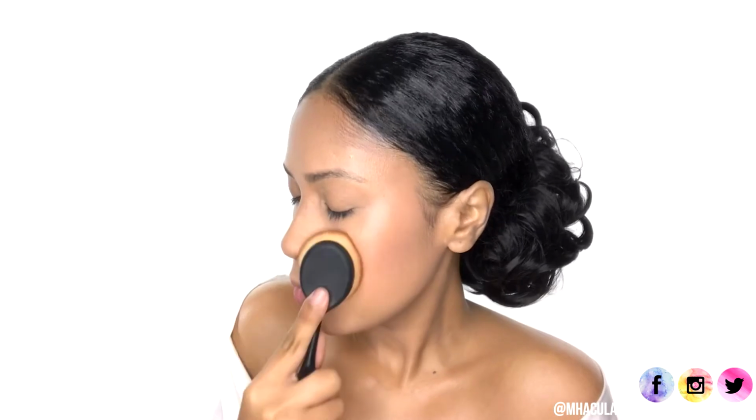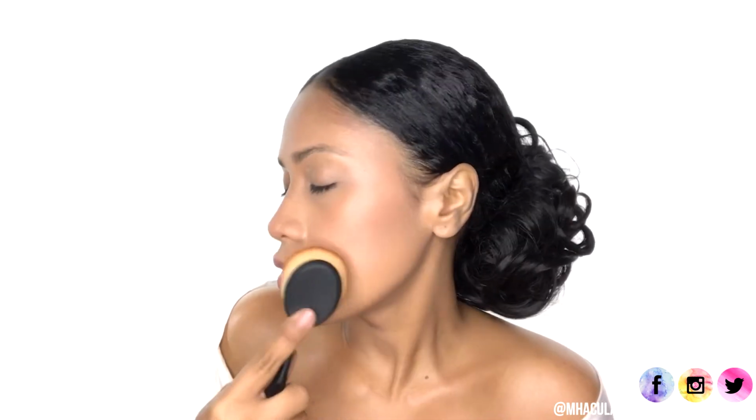So at this point, I'm gonna set the face using All Nighter Makeup Setting Spray from Urban Decay. So this oval brush just works the same as a sponge if you tap it like this. Because I really don't like the fact that you can see the droplets from that setting spray.